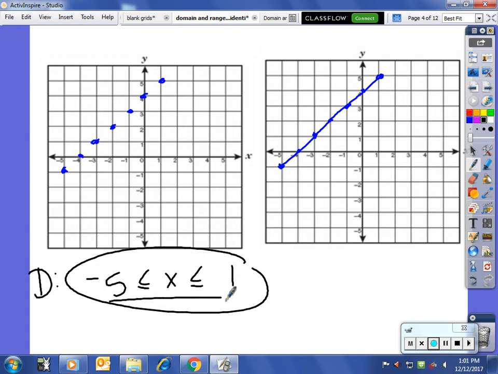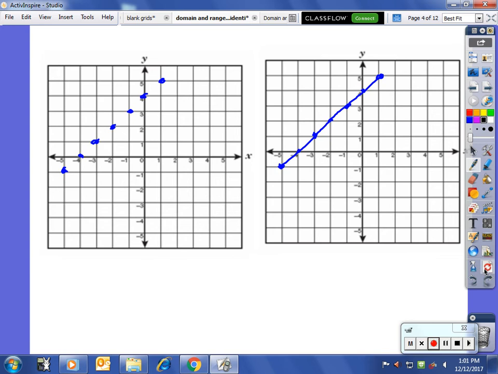This is wrong because just by looking at this tells me there's millions of x values. There's millions of x values in between -5 and 1. Are there millions of x values here? There's 7 x values here. There's not millions of x values here. There's literally 1, 2, 3, 4, 5, 6, 7 x values here. So in this problem, you cannot write an inequality. If you did, it would be incorrect. If you can count them, you've got to list them.